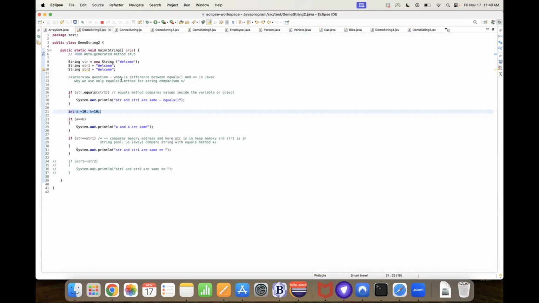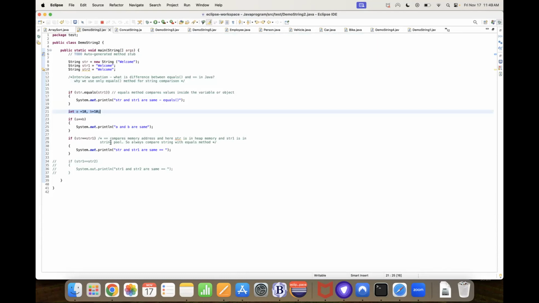Where it is stored is where the difference comes in. When comparing integers using the double equals symbol, it says they are the same. But when comparing strings with double equals, it checks the memory address.